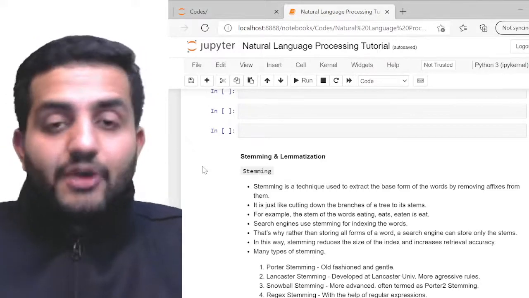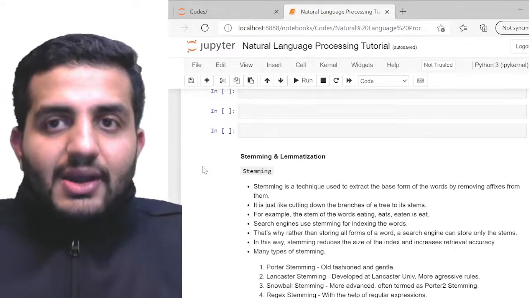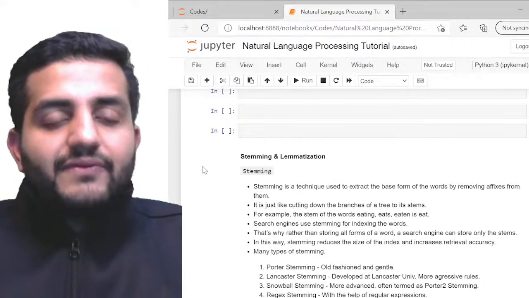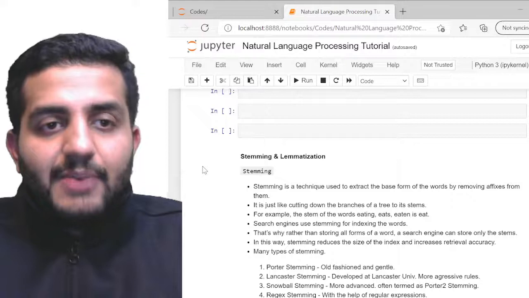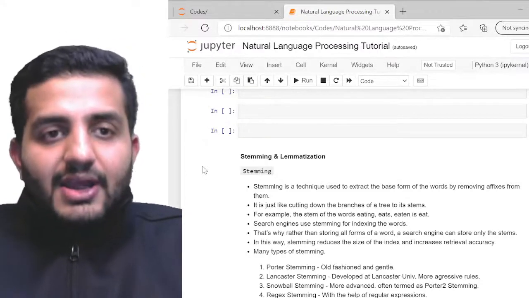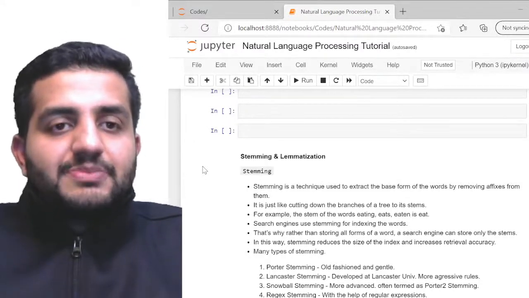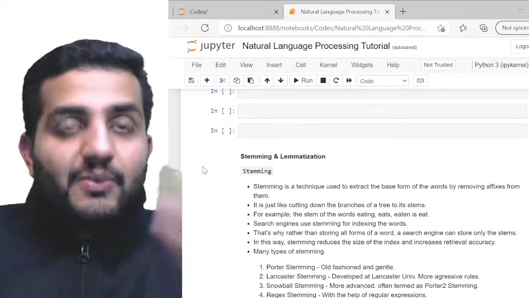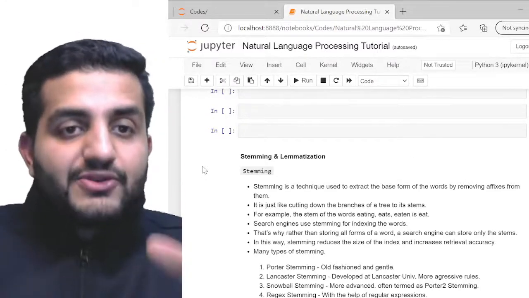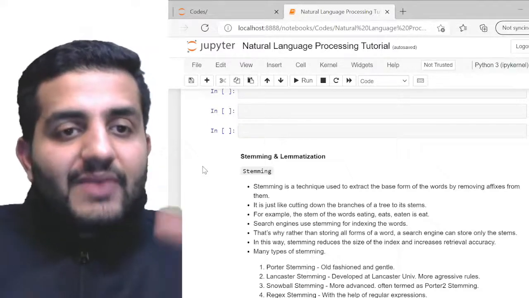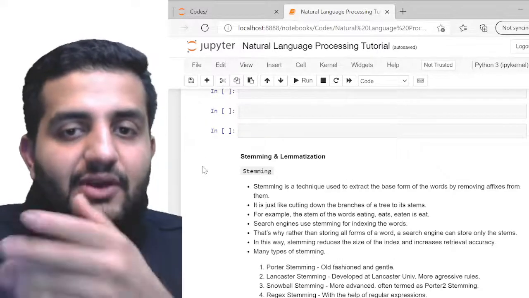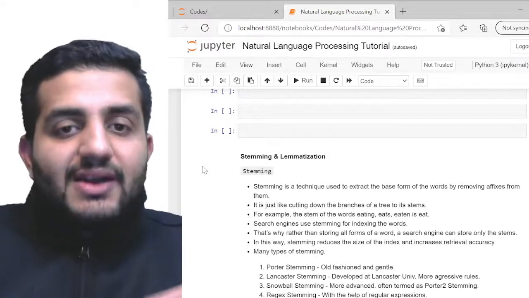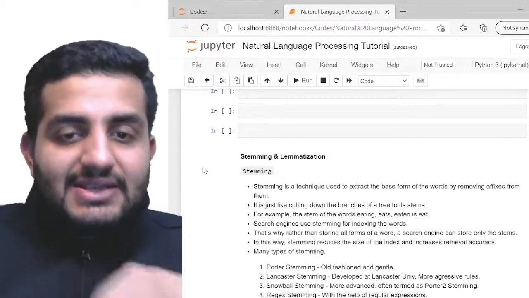It's like multiple verb forms of the same. So technically, if we talk about the information which we are getting out of this word, it is the same, right? Play. Technically, it's play, right? So if I'm talking about the machine's perspective, what we do is, if there are multiple words available in this form, first we have to find out what is the actual word from which the verb forms are used, right? So that is where the techniques stemming and lemmatization come in.